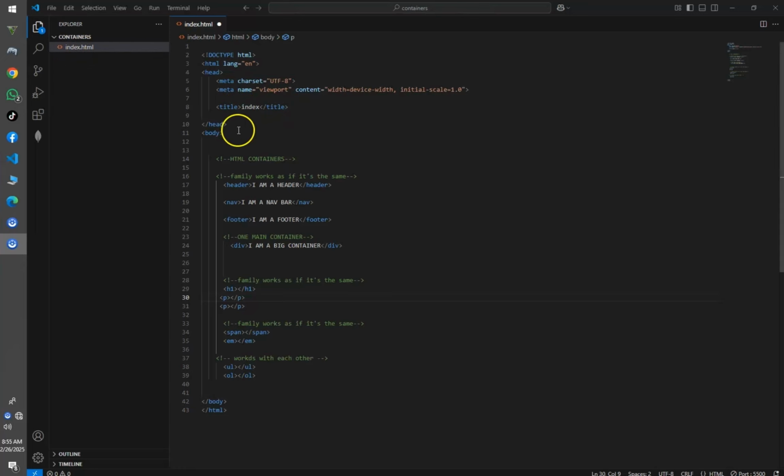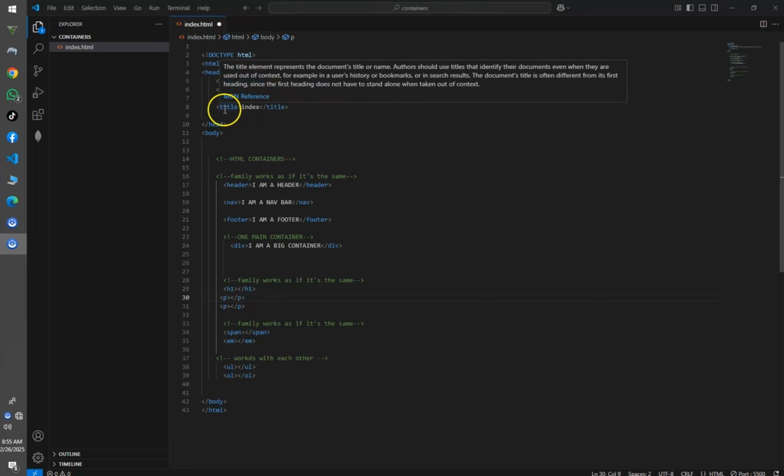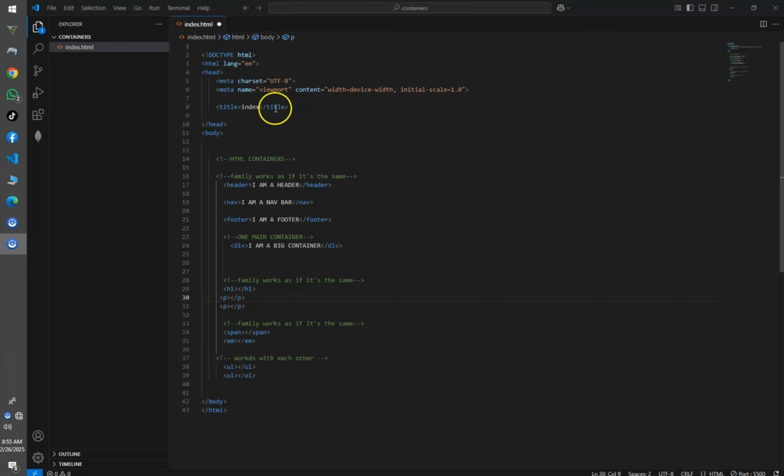For example, if I was building a real-life project, this could be a home page. And if this were the home page, you do see home page right here. But when you first print this whole HTML dump out, you notice that the default text that is going to be here will be document. So you can change it to the page that you want. It could be home, it could be about, and a lot more. Great. So that's what this title container is for, to provide a description for the page.